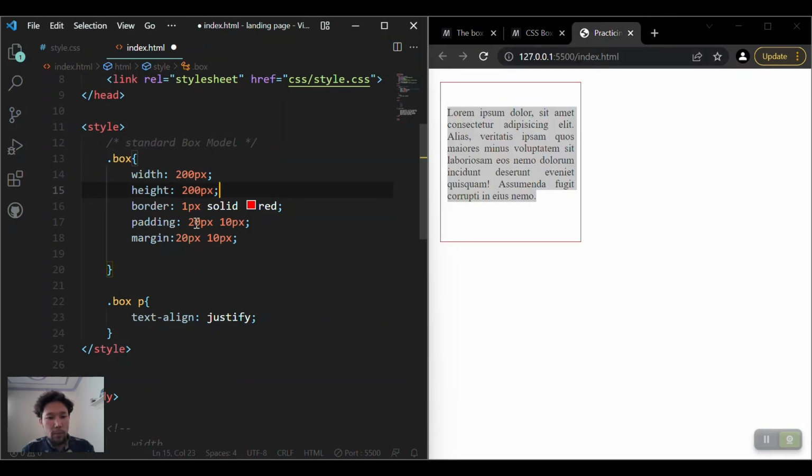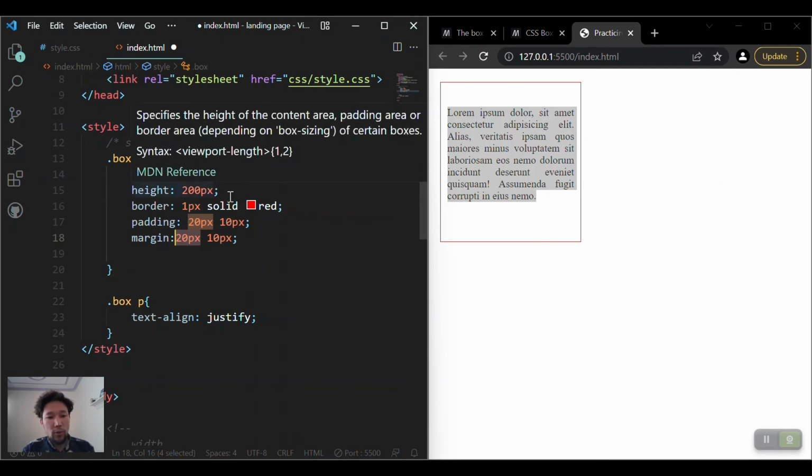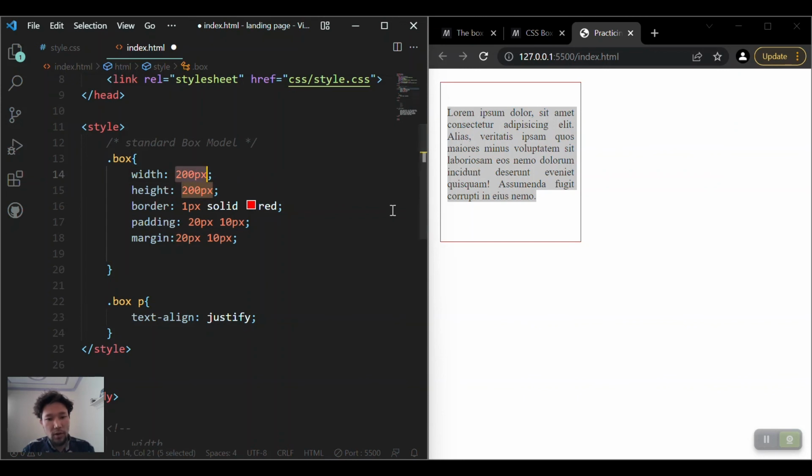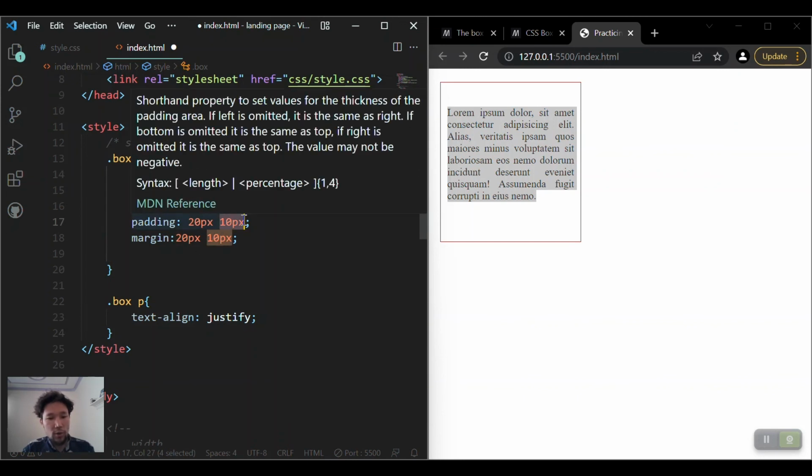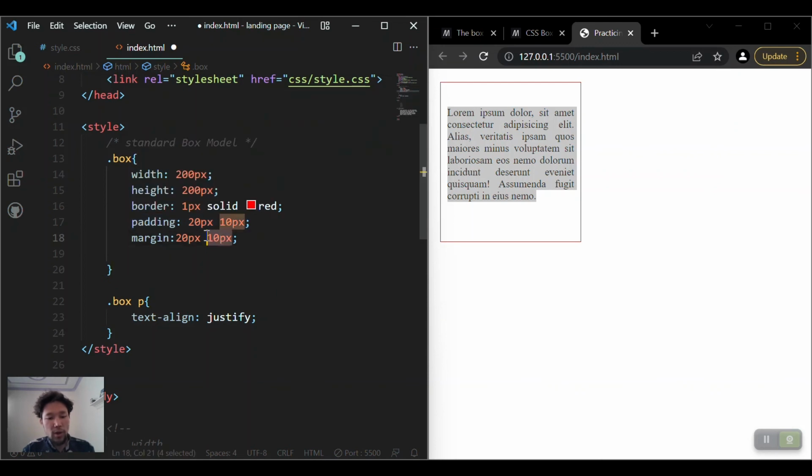We have added a padding to the top of 20 pixel and to the bottom also 20 pixel. So 20, 20, 40 pixels. It means that the height of the box model with the padding till the border is about 240 pixel. And if you consider the margin as well, 20 pixel of margin at the top and bottom, then 20, 20, 40. So it will be 280 pixel of height. And for the width, we have 200 for the content, 10 pixel left and right, 20 pixel of padding, and 20 pixel of margin, then it will be 220. Actually 222, because we have 1 pixel of thickness for the border.